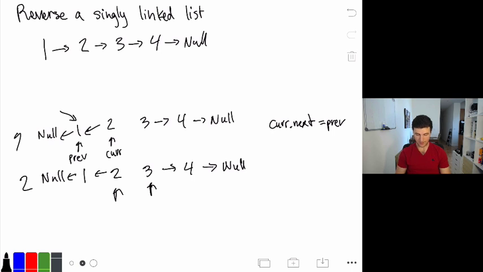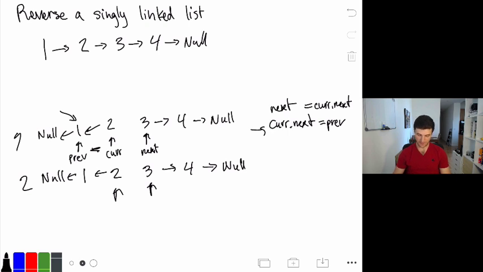But when we did this, okay, crap, now we lost our pointer to 3. And so what we know that we need to do is, before we do that, let's actually make sure that we save that pointer somewhere. And so I'm going to go ahead and say, before we do this step, let me create a next pointer, so that I have a reference to the 3. And so that means I'm just going to say that next equals current.next. Right? So I did this first, and now when I update the pointer here, I'm not losing that data.